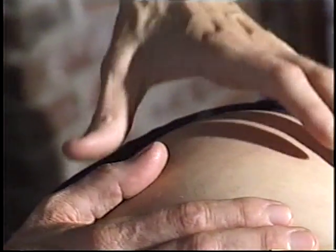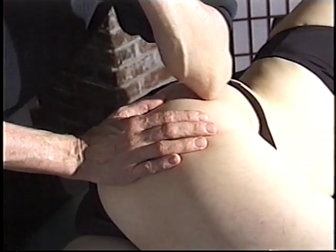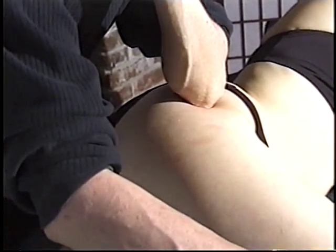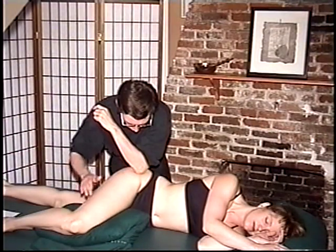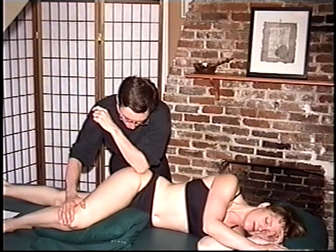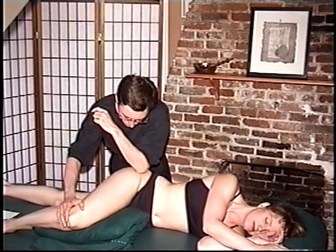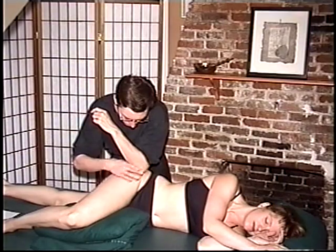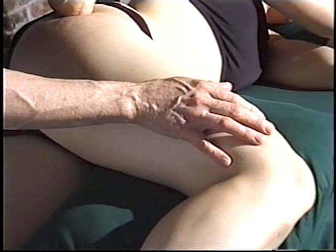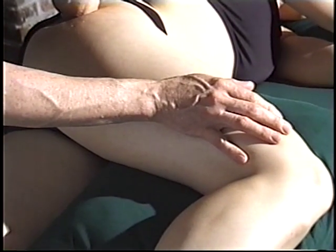As far as movement goes, you can actually have the client do a little bit of anterior-posterior pelvic tilting. Another move you can do is to educate your client on just pressing out gently with the knee. Paul, just press out with your knee and let your leg relax — it's almost like you're trying to make your knee lengthen, just softly and slowly. That's going to take this tissue in the opposite direction as I'm working.